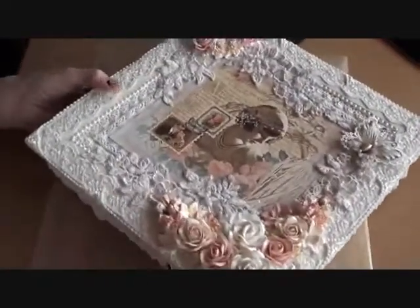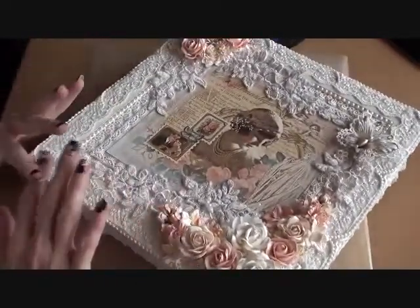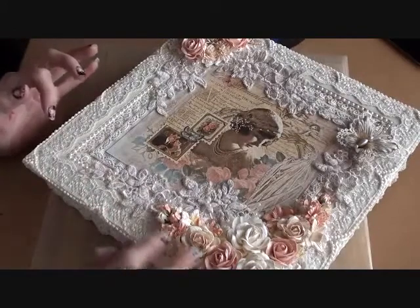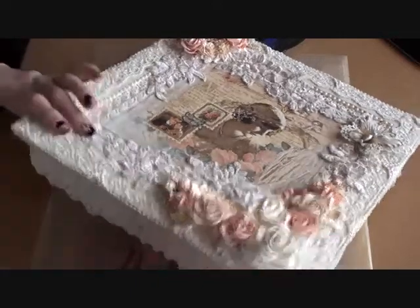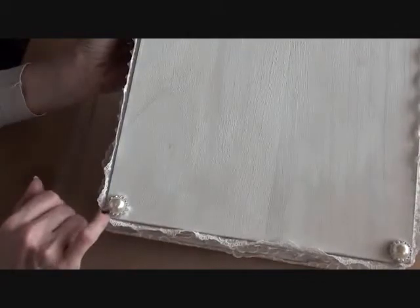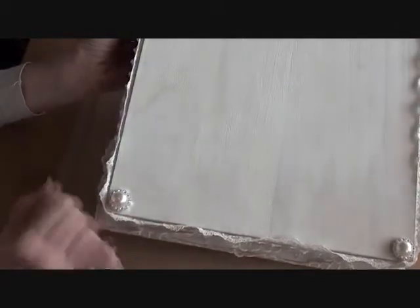Okay, so this was plain wood, and what I did is I painted the whole thing off-white cream. I can't remember whether I left it plain on the bottom. So that's the wood with the white paint. You can just see the wood grain coming through. And just on the base, I have added some ribbon sliders with flatback pearls as the feet.